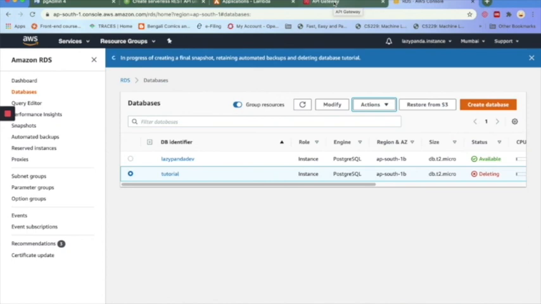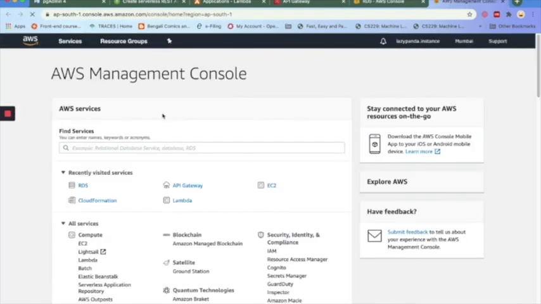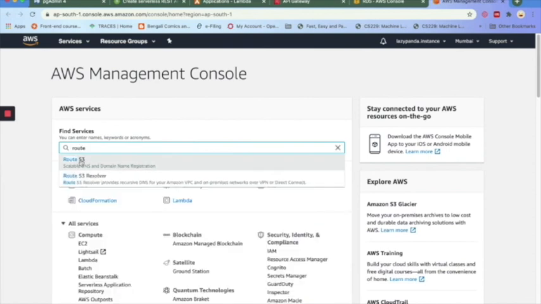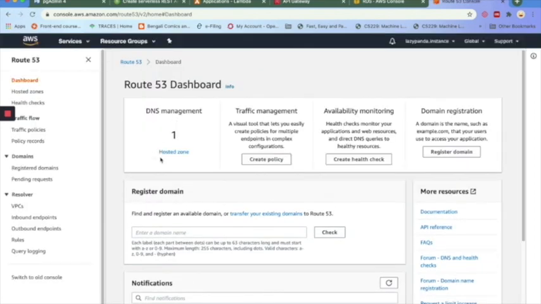And if you want to delete the custom domain, you just need to go to Route 53, and in the Route 53 section you will see the hosted domain there, and by clicking on the one you want to delete, you can delete it there as well.